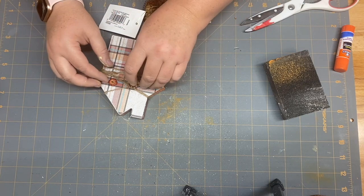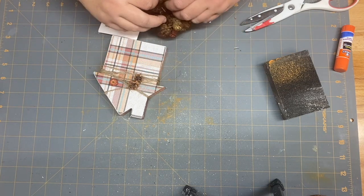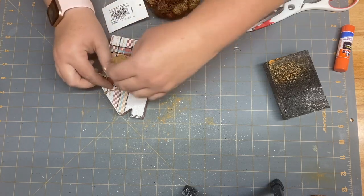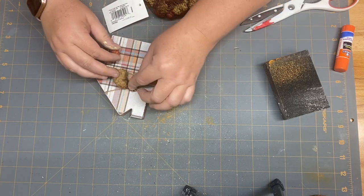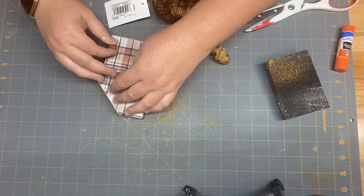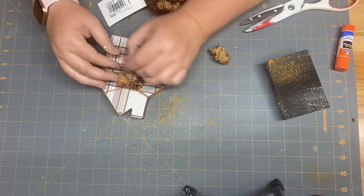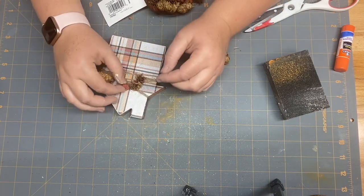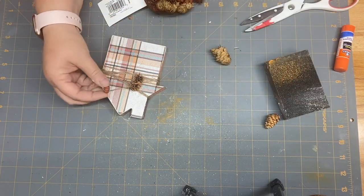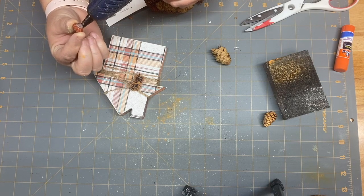So once I get that twine, I just wrap it around the house. I go ahead and glue it in place in the back, and then I took some of the little pine cones and pumpkins that they had in a potpourri set at the Dollar Tree, and I just sort of arranged it there to my liking. I think I added like 2 pine cones and a couple of the pumpkins. The pumpkins were adorable. I thought I had never seen little tiny pumpkins like that, and anyway, they're adorable. So I go ahead and I just kind of arrange them in a way that I like, and then this project is complete.